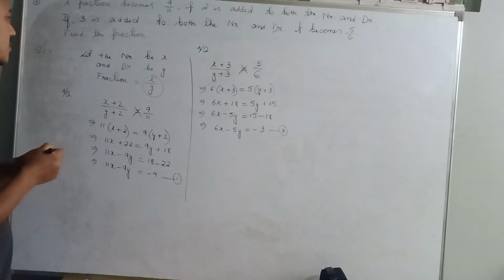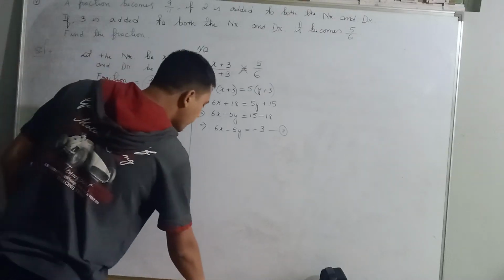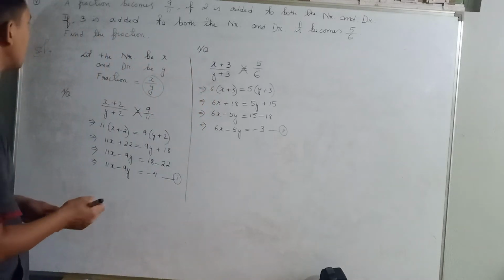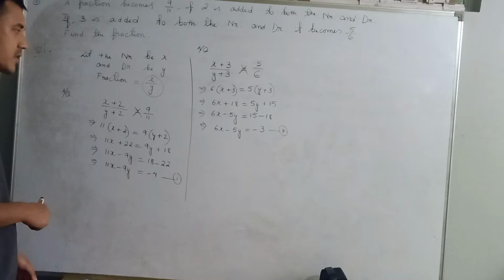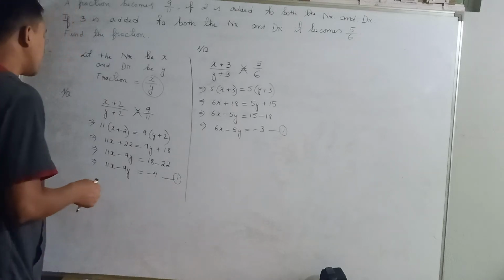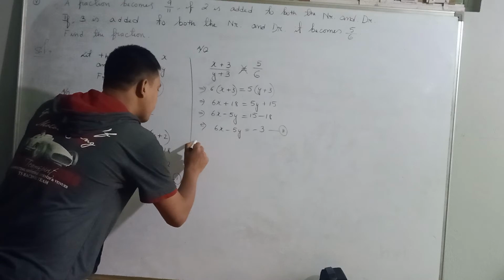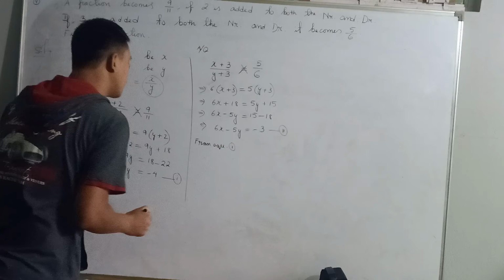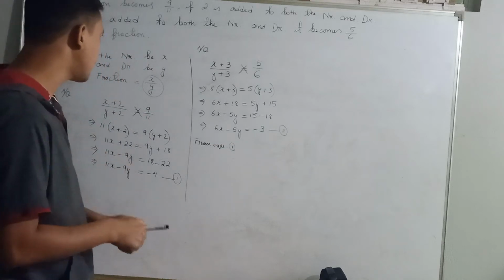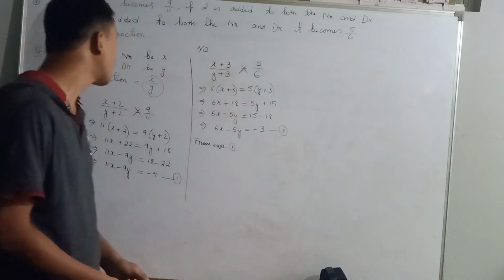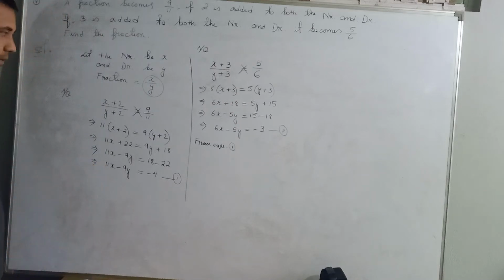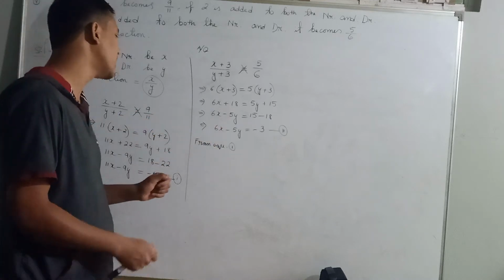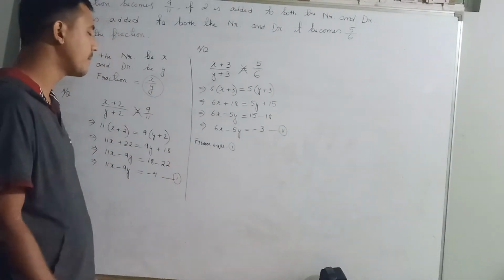So we will solve equations 1 and 2 by the method of substitution, and hence we obtain x and y. Once we obtain x and y, we get our fraction. Alright, so let's solve it. Substitution method means, the simplest way is we use equation 1 and find x, but we get x in terms of y. That value of x we will substitute in the other equation, then we get y.